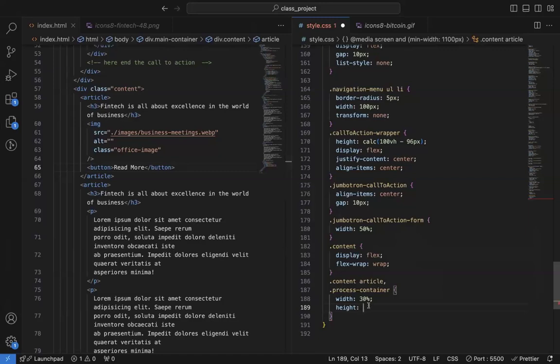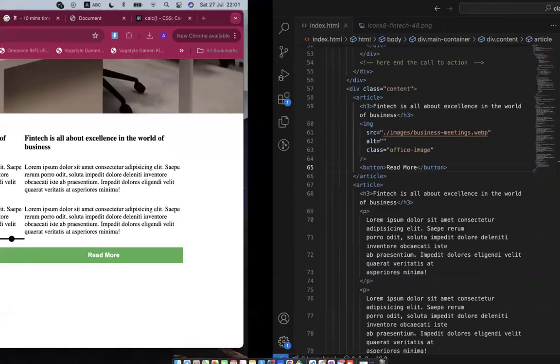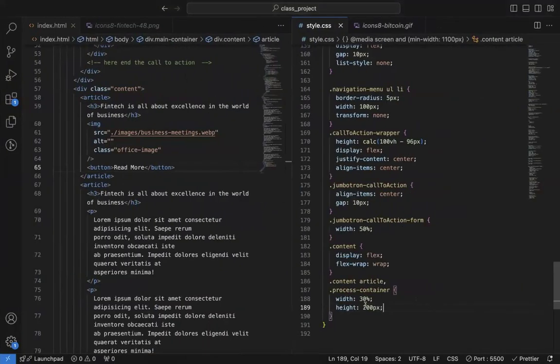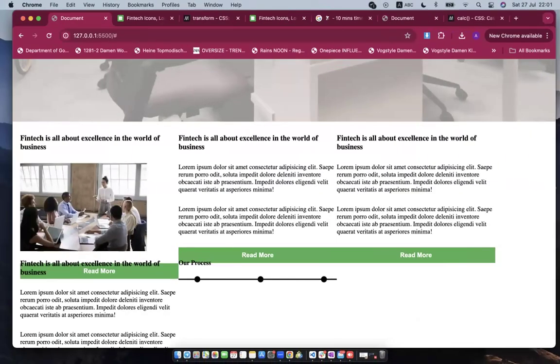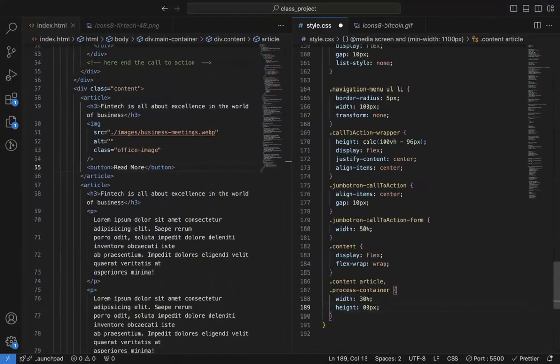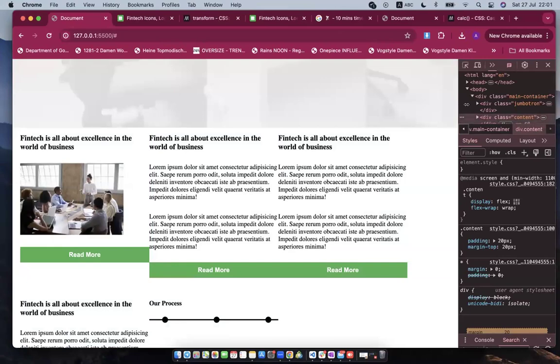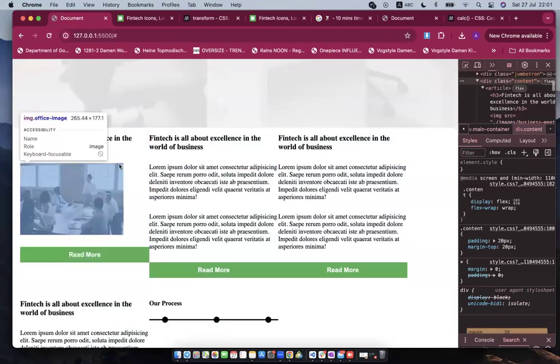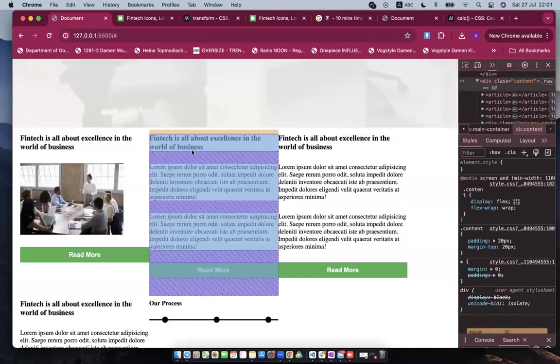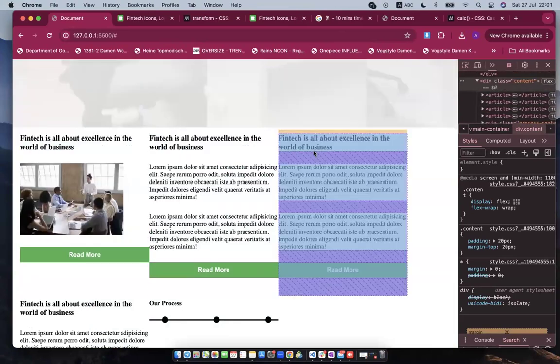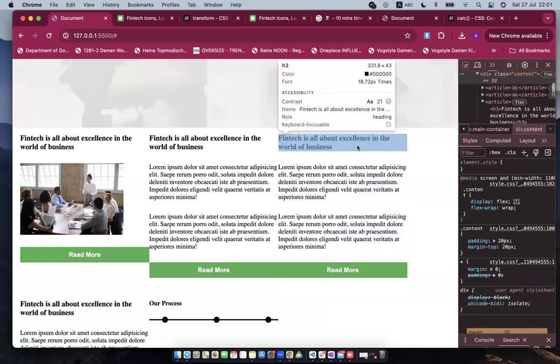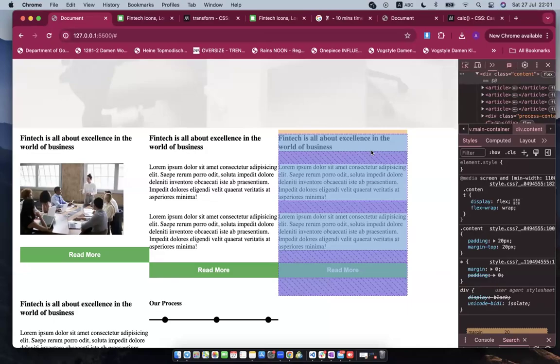Oh, I don't know. 100? No. Okay, so they are the same height. Is there a property that can align the flex box vertically? Yes, in one of the projects, I also had this kind of question.